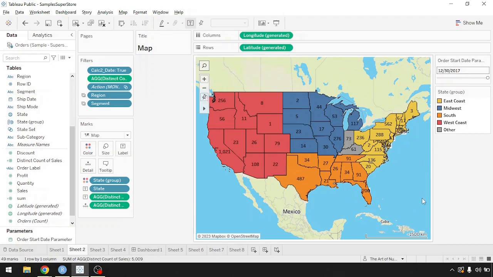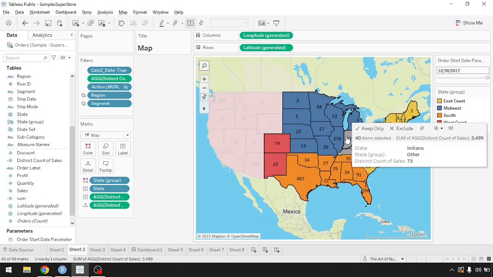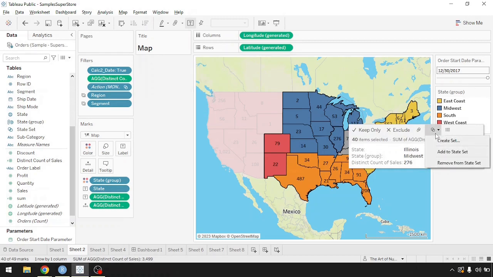And what we can do is, let's say we select all these states on the right, all the way till here, and create a set. The easiest way to create a set is that once you select your visualization segment, wait for this portal to appear, and then simply click on create set.